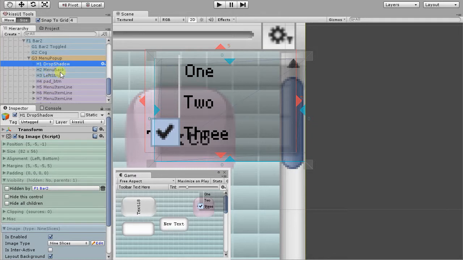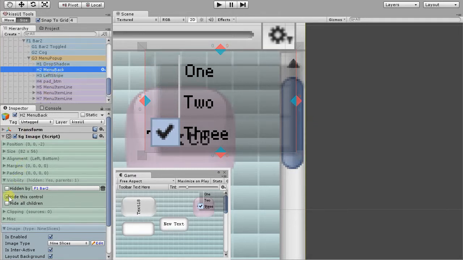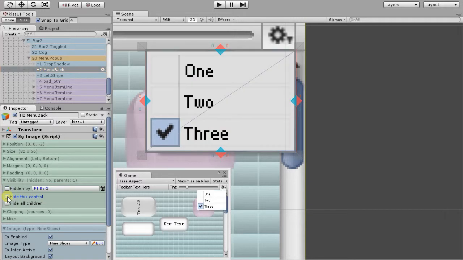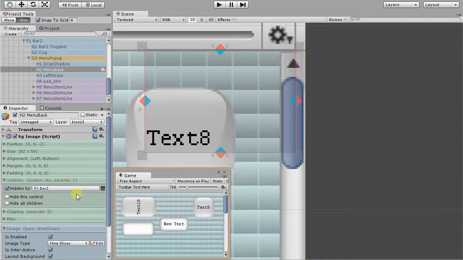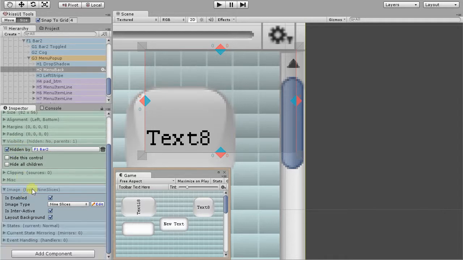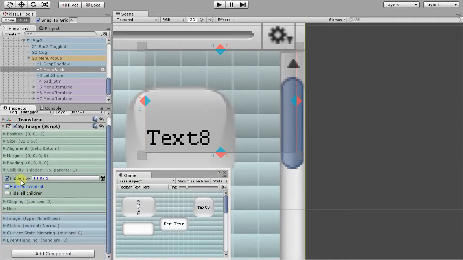Alright, so let me go back to the actual menu background and unhide it, and just toggle that off. And of course, you're probably looking at this visibility thing and thinking, what is this hidden by thing?